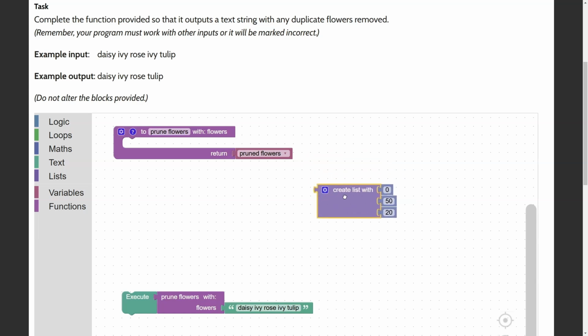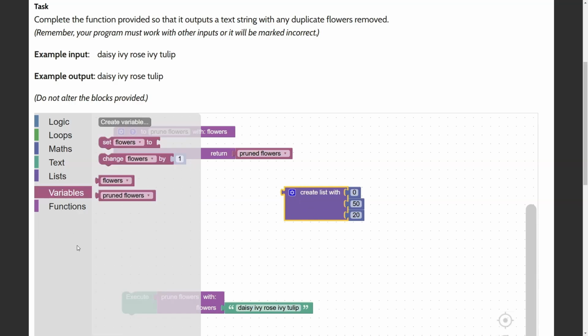Now, when I create the list, I need to actually store it somewhere. I need to create a variable, and this is just a place where we store data. So we give it a name so we remember what it is, and we can access it later on at different parts of the program. So over here, you can create a variable.